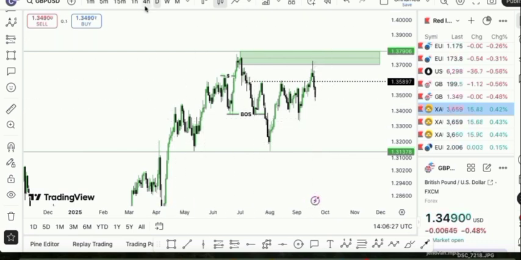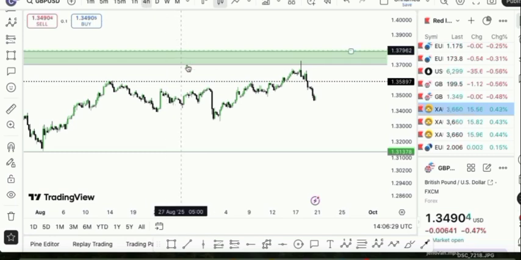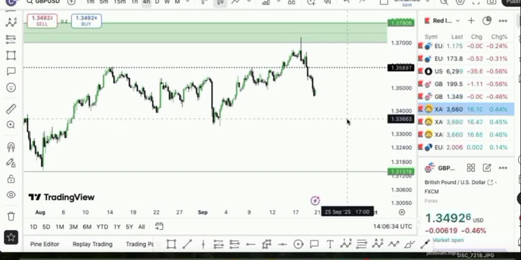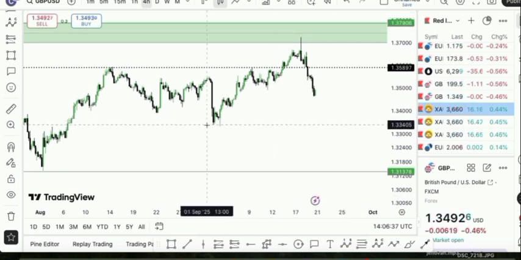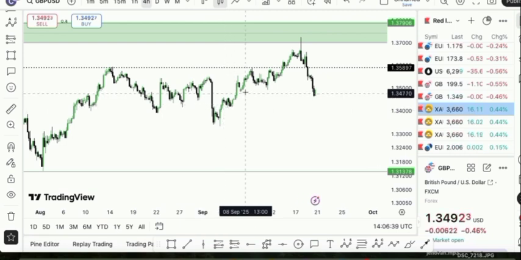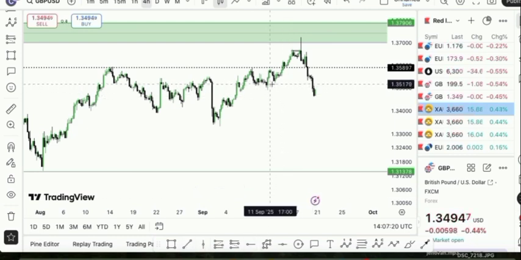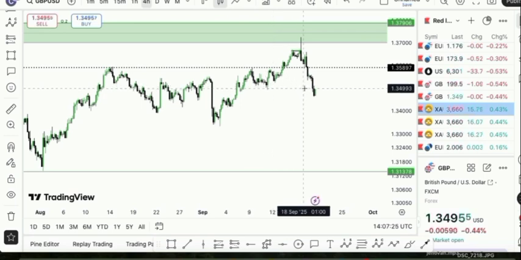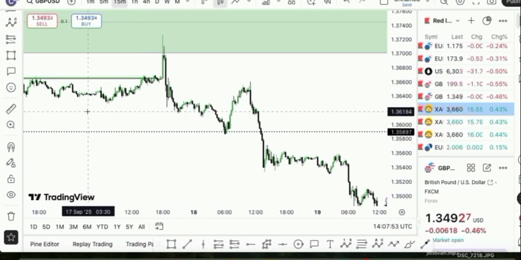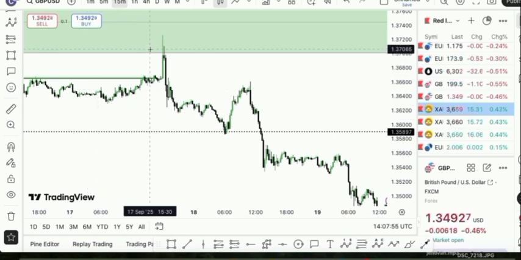So let's go to 4 hours and see what it looks like. All right, so on to 4 hours. This is what has been happening. So you see the break of structure is also visible here. So now that it has broken this zone, the market is definitely going to pull back before it continues selling. But overall, let's check what has been happening on 60 minutes from our origin.